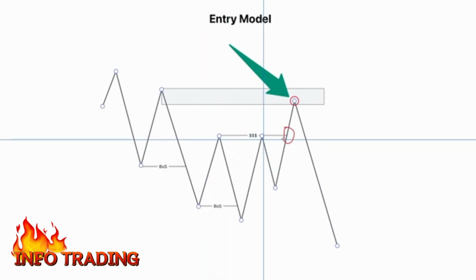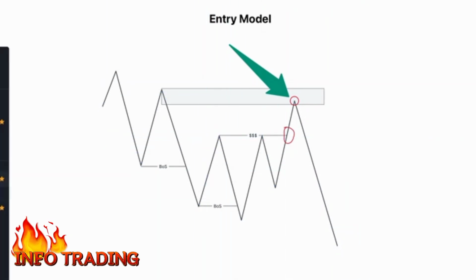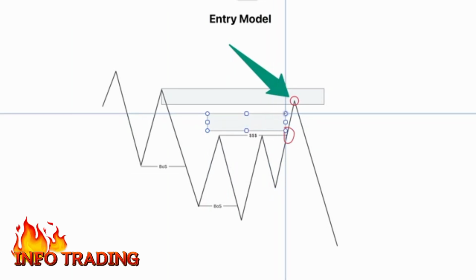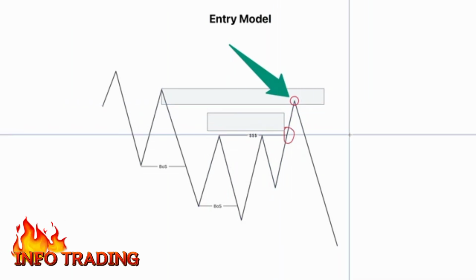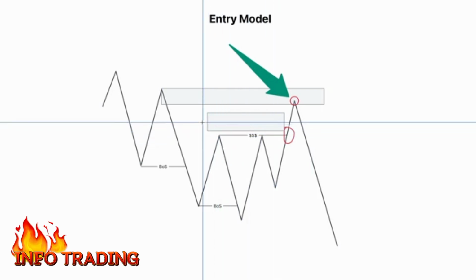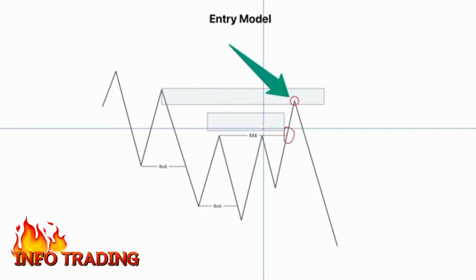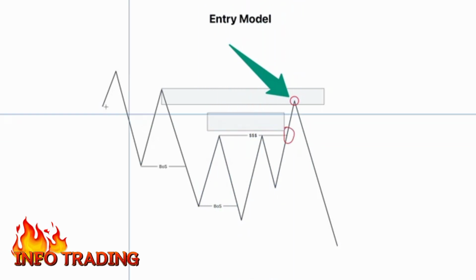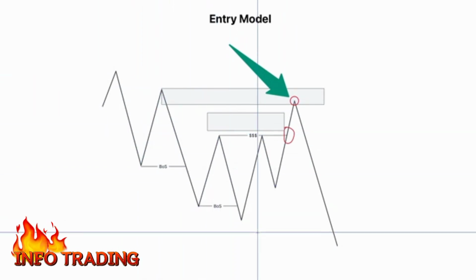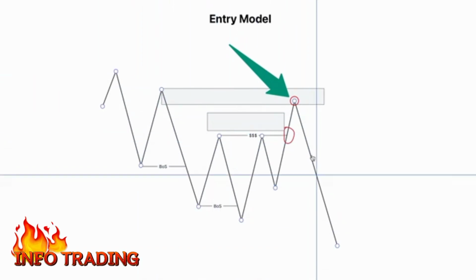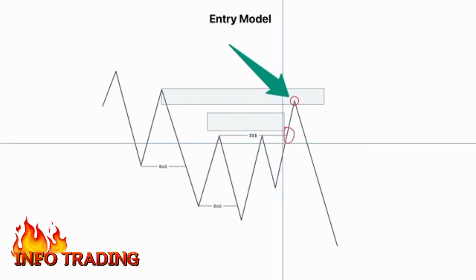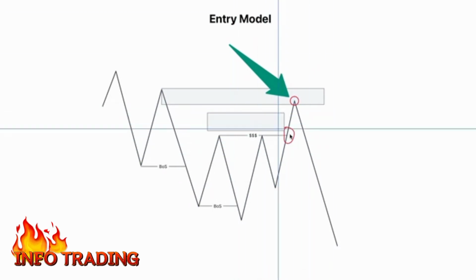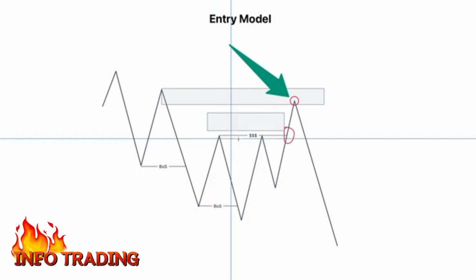If this wasn't equal highs, if this wasn't a resistance, and this didn't have a significant amount of liquidity above it, then we would indeed see this break as a break in structure. But because it's equal highs, because the resistance is still here, the stop losses, the buy stops, all of this stuff is here, and the remainder of this bearish trend is still intact, then it remains possible and highly likely that this will be a false break of structure, where instead of breaking and then continuing, we break just to sweep liquidity above the equal highs.